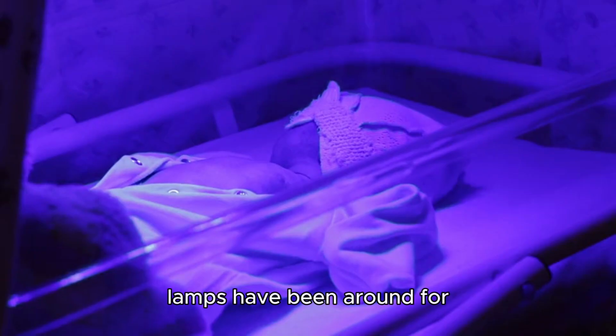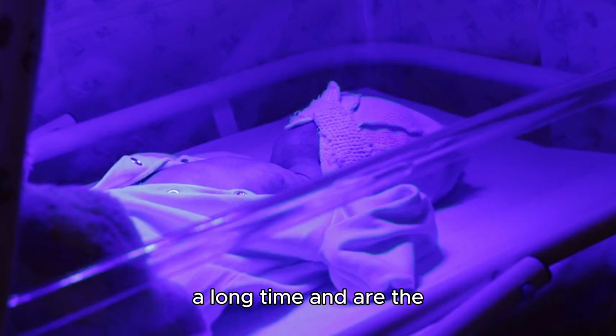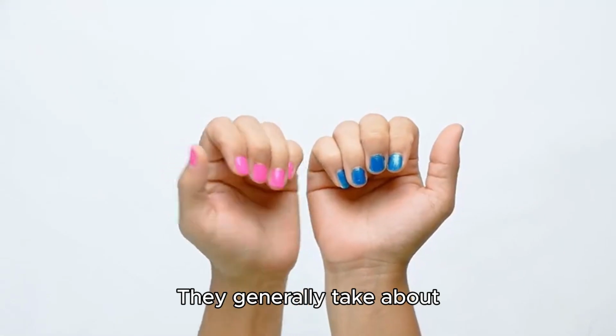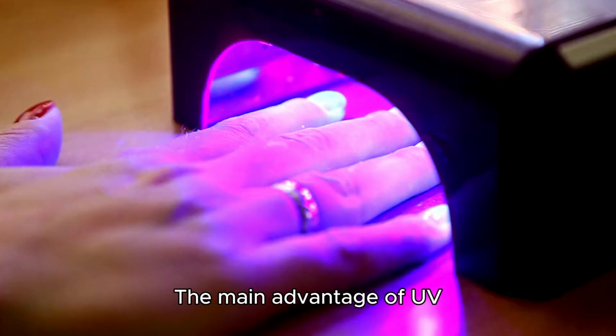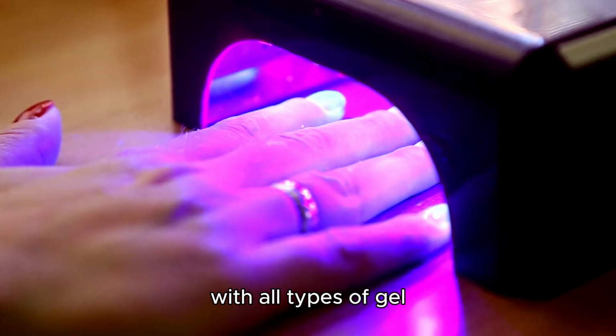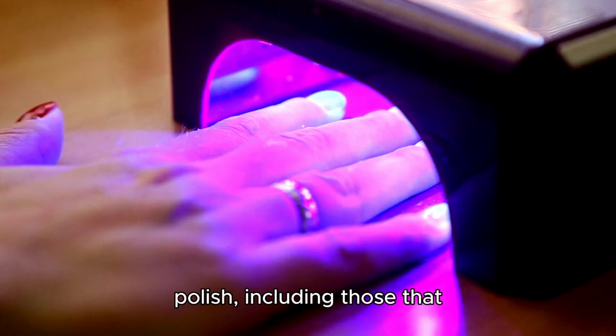UV lamps. UV lamps have been around for a long time and are the traditional choice for curing gel nails. They generally take about 2 to 3 minutes per coat to cure gel polish. The main advantage of UV lamps is their compatibility with all types of gel polish, including those that LED lamps can't cure.